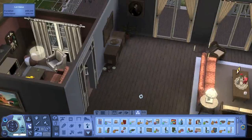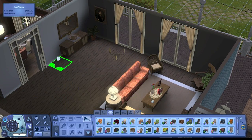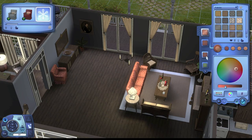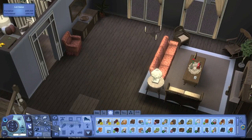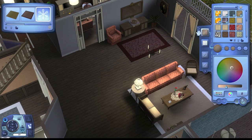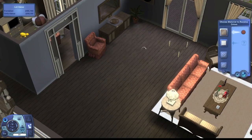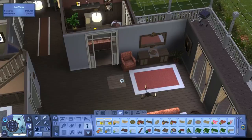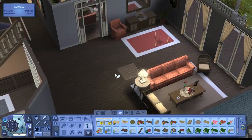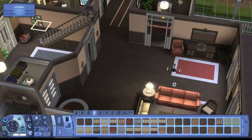I did put this CD stack right there next to it, but I took it away because it's a record player, so it doesn't play CDs, so that was just a little bit weird, and they're also a little bit too modern looking. I ended up just putting a chair that matched the red sofa right there next to it, which I think works a little bit better. Then I played around with putting a rug in there as well, but something didn't look right about having the same color rug under the sofa and then a slightly smaller version in front of the record player.